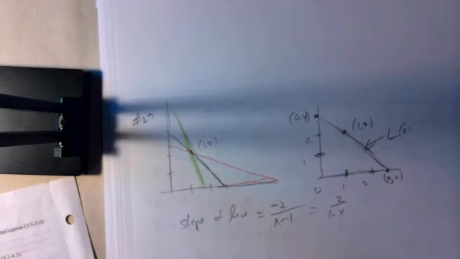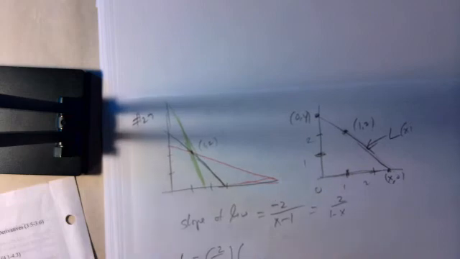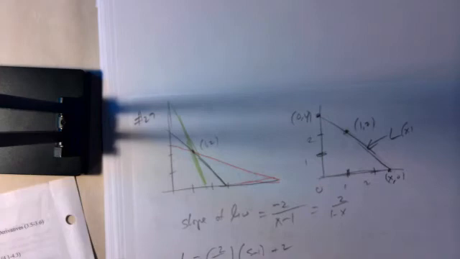Let me write this as t is a function of s, instead of x and y, because I'm using x here. So t is going to be the slope, 2 over 1 minus x, times s minus 1, plus 2. So this is the equation of the line where t is a function of s with slope 2 over 1 minus x and passing through the point 1, 2.